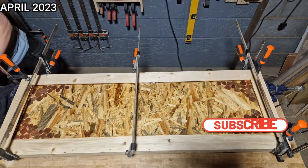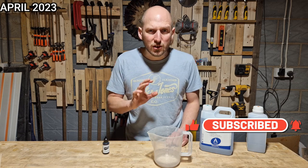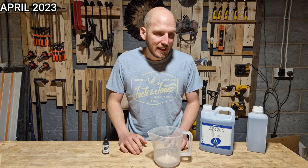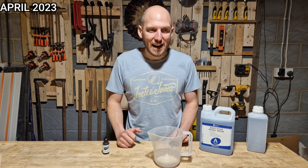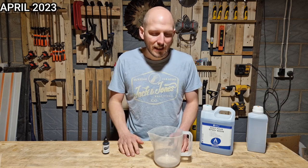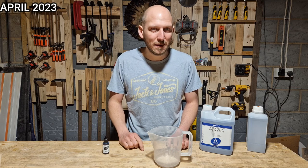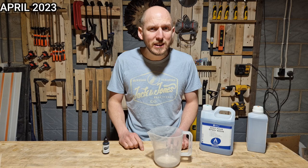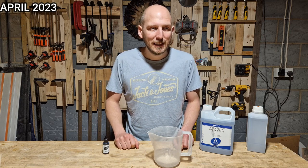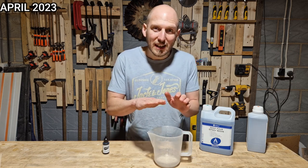It's been a couple of days since the last segment. The epoxy just was not setting in the garage - it's just too cold, still getting down to minus one overnight, so I had to move it inside. That first epoxy layer was just the coating; the next one's going to be a pour. I'm hoping there's no cracks for it to seep through - I don't want two litres of epoxy on the carpet. To work out the volume you need, you take the depth, the length, the width, multiply those three numbers together to get the cubic millimetres, then divide by a thousand to get the millilitres. I worked it out as just shy of two litres.